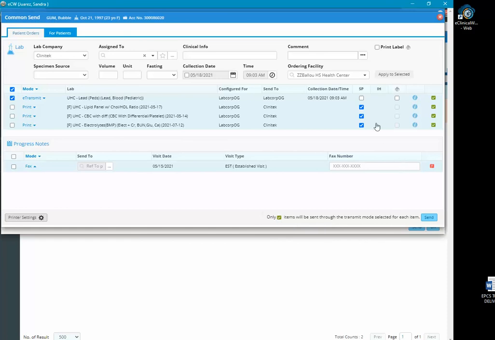Okay? I'm going to deselect these because these are not ordered, and click the specimen on the first one. Okay? And then I'm going to click that. I hit send.